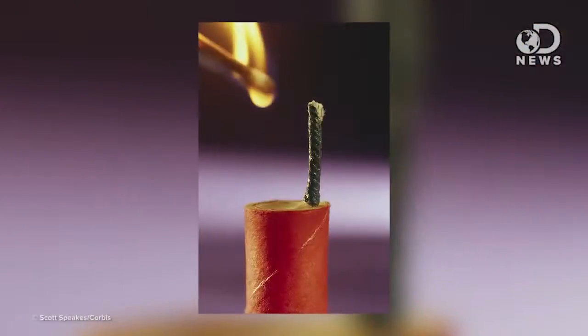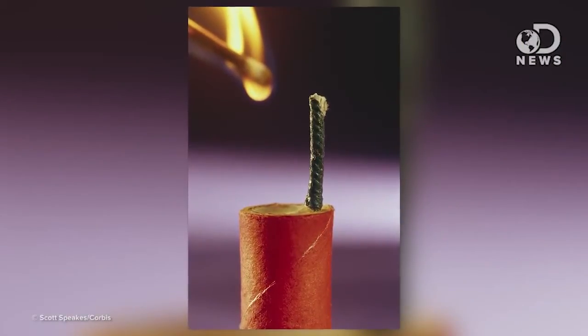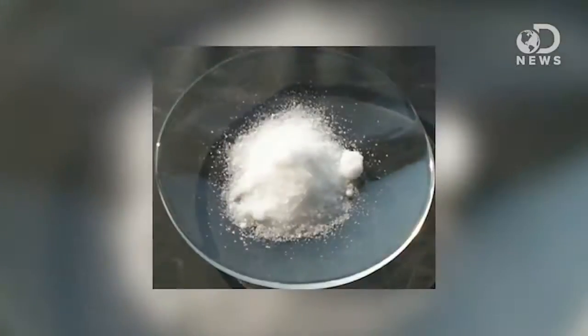Well, the recipe for firecrackers has remained pretty consistent since their invention in the 7th century. It's basically just gunpowder or flash powder wrapped in paper with a fuse. Chemically, it perfectly shows off two of the main components of all fireworks, a fuel and an oxidizer. In this case, charcoal and potassium nitrate.